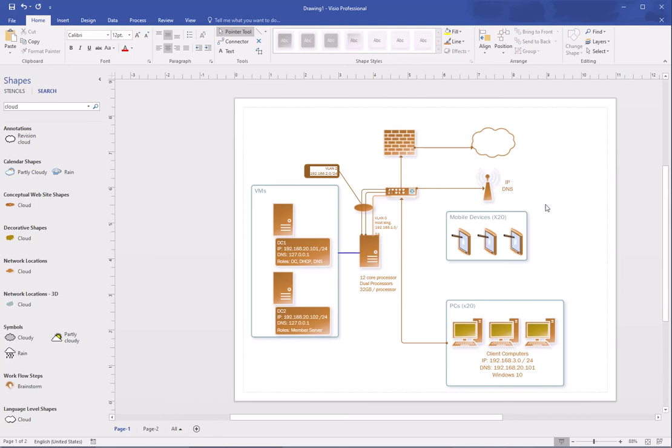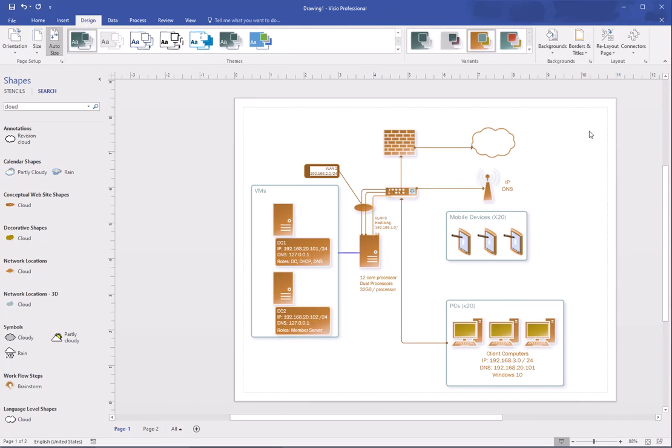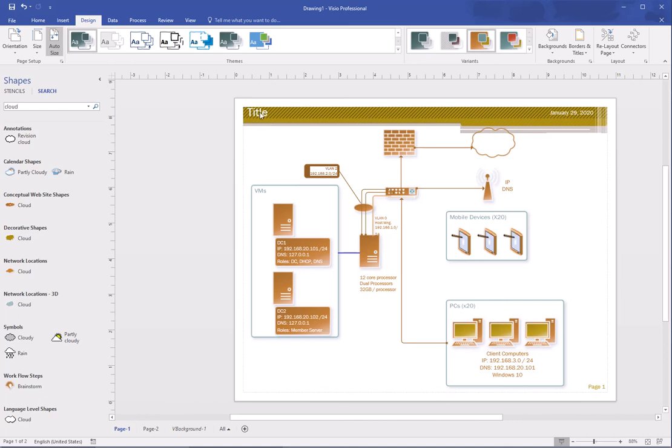So that was kind of a half-hour quick run through using Visio. I'm just looking over to see if there's anything else I want to cover with this. All right, just a few more things here. If you're creating a network diagram, under design you can add a title to it. And when you add a title, it actually adds another page to your Visio diagram, kind of like in Excel.